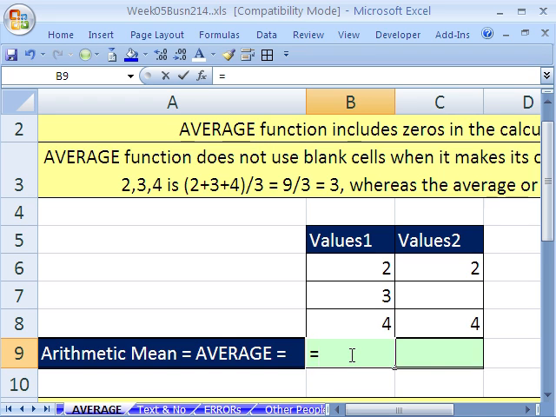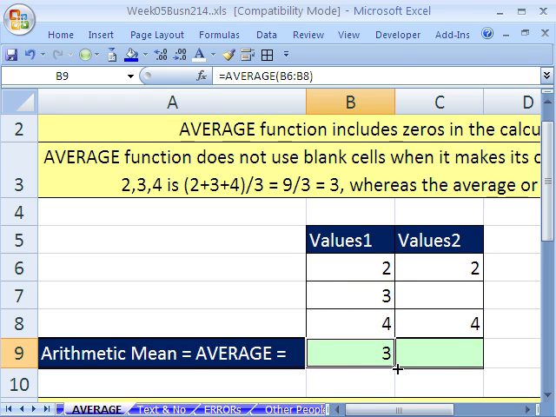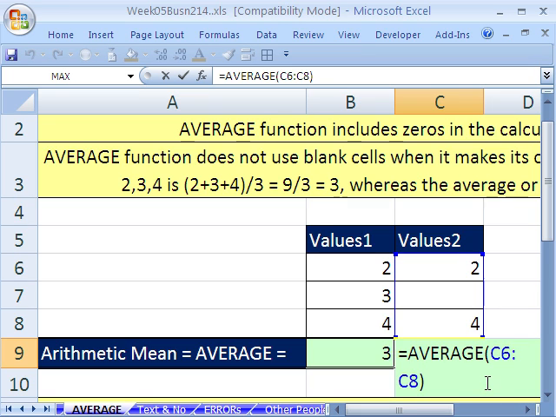We'll use the average function, average, and highlight this range. Those are relative cell references. So when I Control Enter and copy it over, it works just fine. But wait a second. Is this one right? I want it to do 204. Let's make sure. Let's click here and hit the F2 key. Sure enough, it's looking at the right cells.